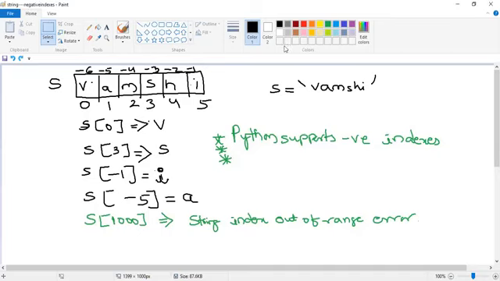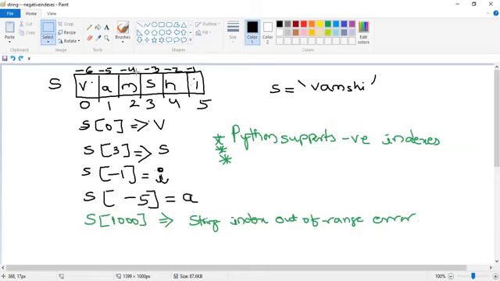When you consider the positive indexes, it starts from 0. Index always starts from 0. So the first character will be associated with 0. Then the next character is available in the form of A. This particular character is associated with which index, guys? 1. Then M is associated with the positive index 2. When it is the negative index, M is associated with -4. Is it clear, guys? Are you following or not?